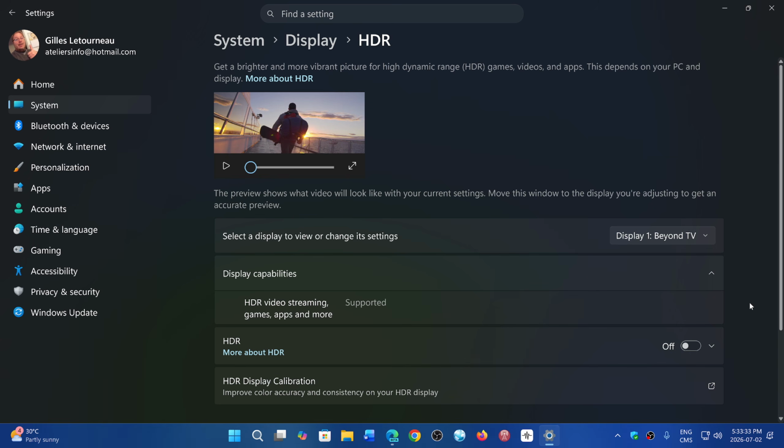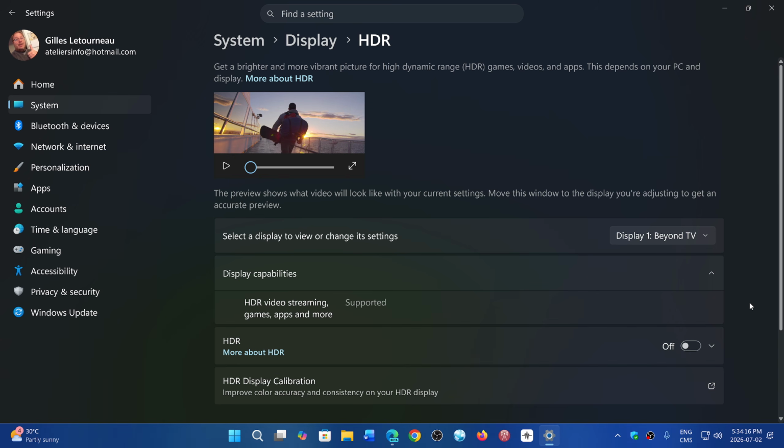So here's the thing. High dynamic range is good for fast action moving pictures in video games or in movies. And they have to be specific to HDR, meaning that if you have a video game you're playing, look at the information on the game. Can it use high dynamic range displays? If yes, then you have an advantage to turn it on because it will improve the deepness of the colors and the clarity of the pictures on an HDR display.